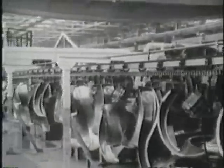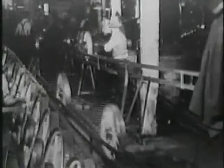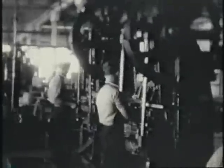While control of line speed would become a cornerstone in the contentious and continuing battle between labor and management, one thing about the assembly line was certain. First of all, it was a job. I had a job. The assembly line did a lot for a lot of people. It was a phenomenal thing, I guess is the best way for me to put it. The assembly line was a tremendous symbol of modernity, of productivity, of wealth.